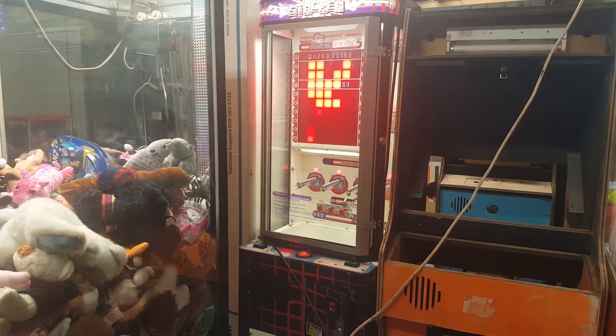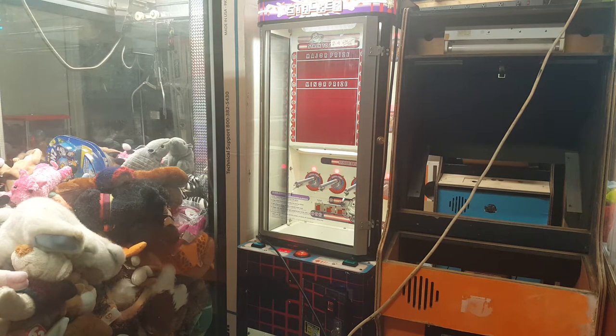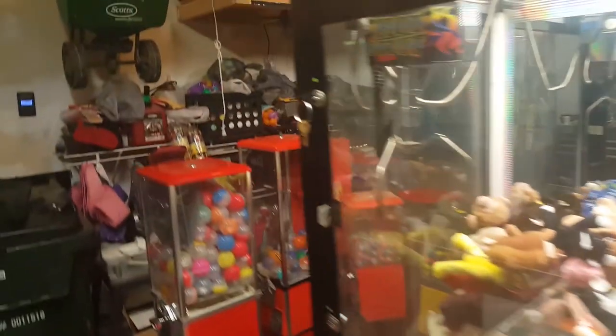We picked up the mini stacker at the arcade auction. In the auction video, somebody asked why the mini stacker went for so much compared to the regular full-size stackers. Honestly, it's because I was bidding on it and everybody else apparently wanted it too. When you go to an auction and want something in particular, you've got to be ready to bid because other people will want it too. Luckily it hit my max and didn't go any higher. I've already got a location in mind — we're working on something looking for possibly three game machines and two vending machines.